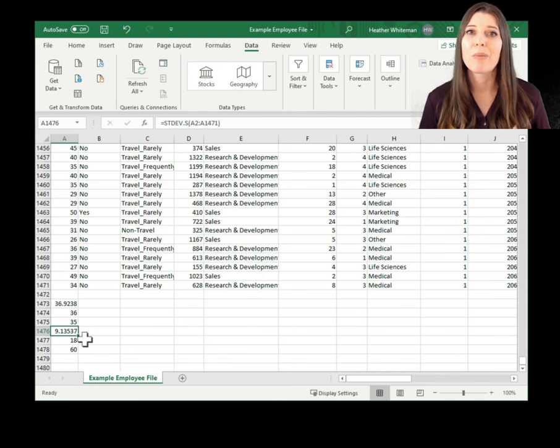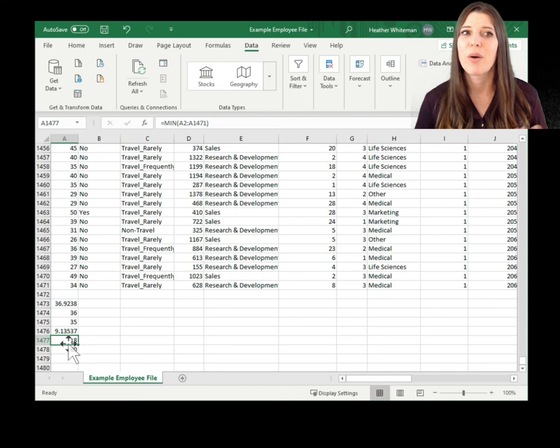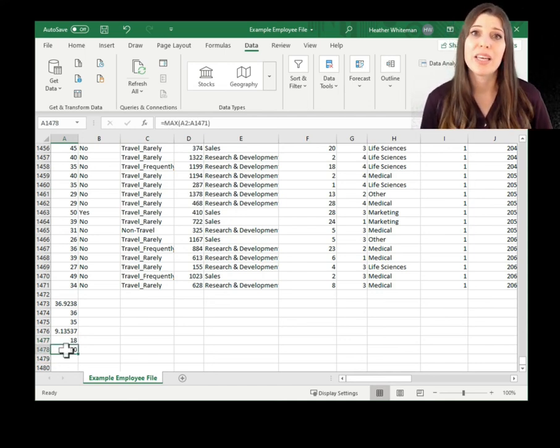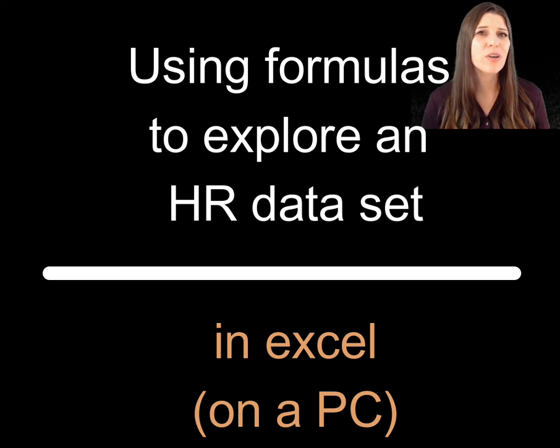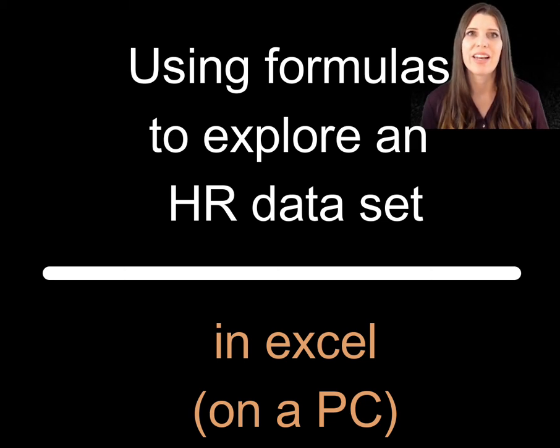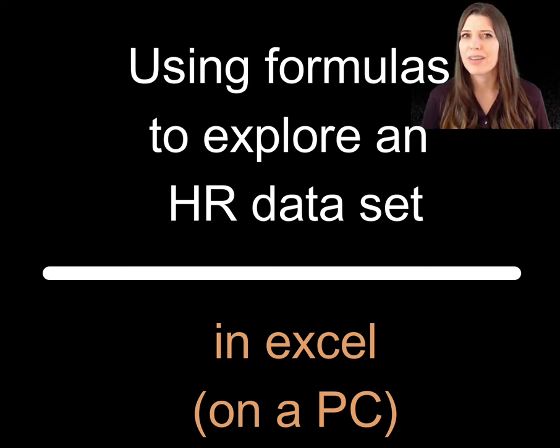And so we can talk about how many standard deviations from the mean the ages tend to fall in. And with the min and max, we can talk about the range, that there is a difference in the lowest age number that we have to the highest, going from as low as 18 up to 60. So this is the way that we can use formulas to pull it through. All right, so hopefully these functions helped you get a little more sense of your data and how to work with it by using pre-built calculations.